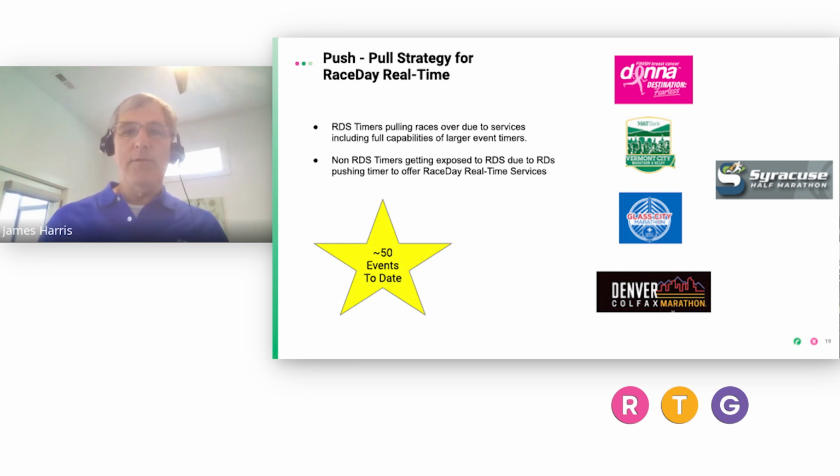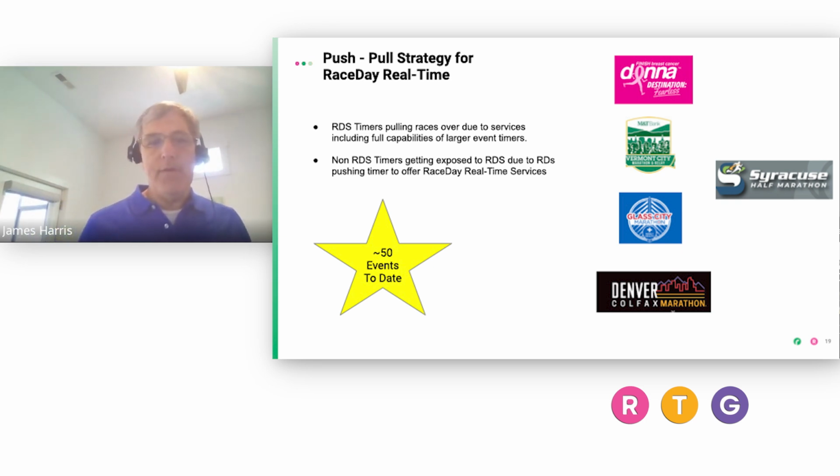And then the other is we have examples like Glass City Timer. Been with us since the beginning, RaceDay scoring all the way, and they're starting to land big contracts and big things. This is just a running store, small timer, got into event stuff a few years ago, and is starting now to make a big footprint in that region. And they're able to provide the services that some of the other bigger timers in their area used to only get. And now, I think they just landed the Big House Michigan race and so forth. So it's really an important story of the push-pull strategy with RaceDay Real-Time.